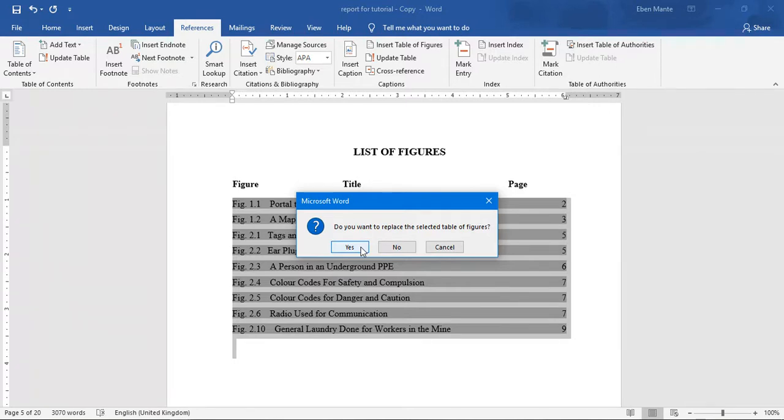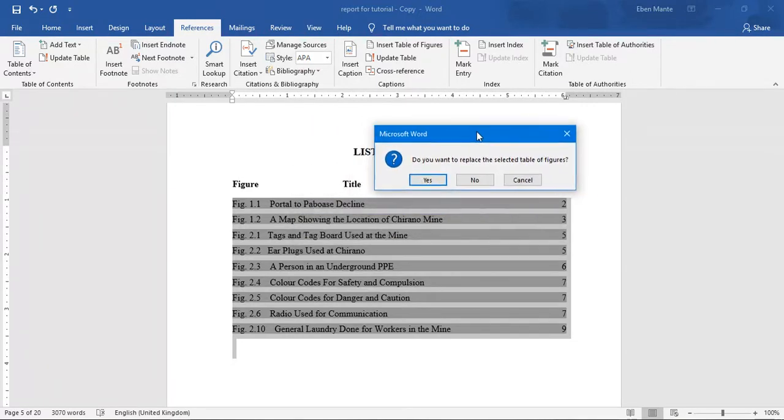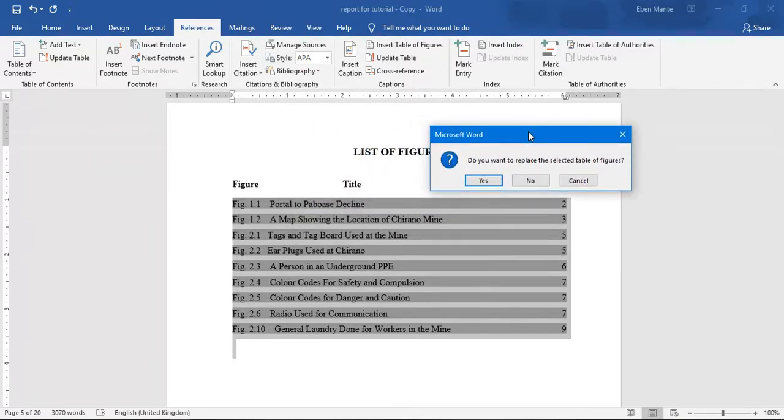The list of tables will now replace the list of figures, so I will not see the list of figures again. I'm just going to see the list of tables. You'll be like, oh no, what just happened, my list of figures just went missing. No, the tables came to replace that. When you click no, it's going to create a separate list for you.